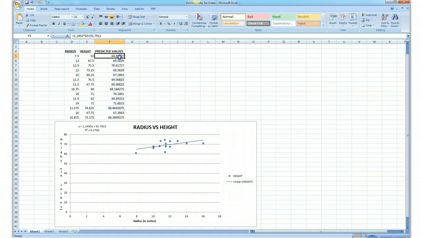You might also notice our first equation is correct. It was our equation using D5. But in the next cell down, it's actually using the x value that's in D6, which is correct, which would be a 12. The next one would be using the same formula, but for D7, which is 12.9, and so on and so forth. The next one has D8, which is our 12. The one previous that I said was 12 was actually 12.9. And it continues on all the way down, and it has generated the predicted values by substituting the x values into our best fit equation.